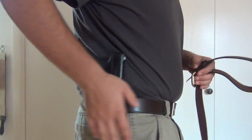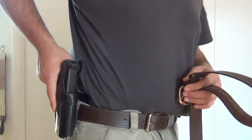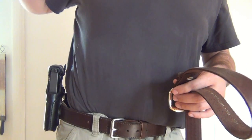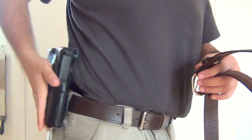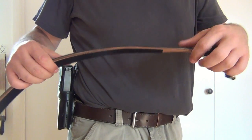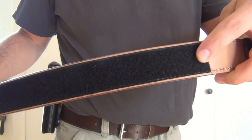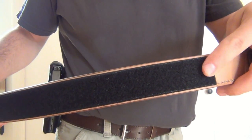It's nice and visible. Anyway, I have a Glock 36 here, and I have a paddle holster because I think it's going to best illustrate what I'm talking about, so you can see everything the whole time as I'm talking. So anyway, I do have a second belt here, and I'm not wearing this one specifically because this one has another option you can get. It's a little bit more money, but this is lined with high-grade Velcro, like real Velcro, not cheap Velcro.